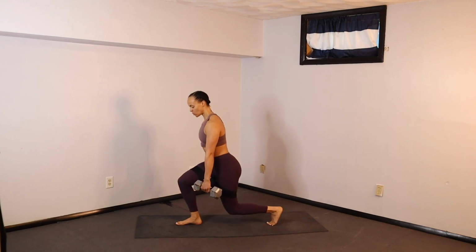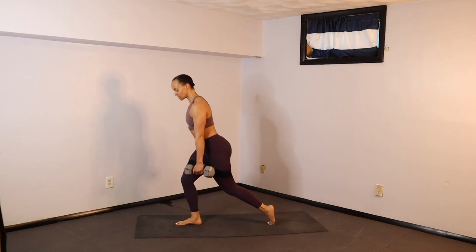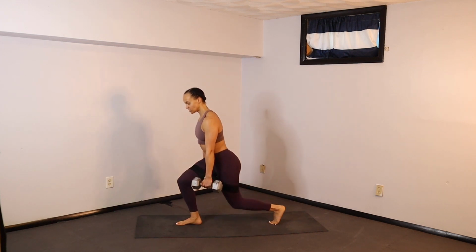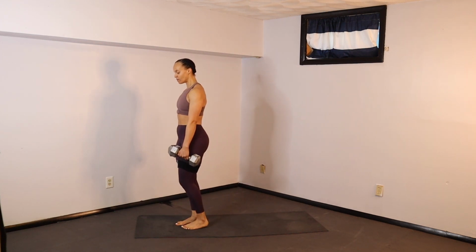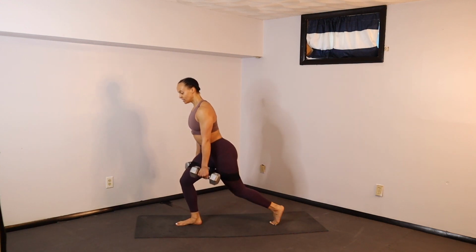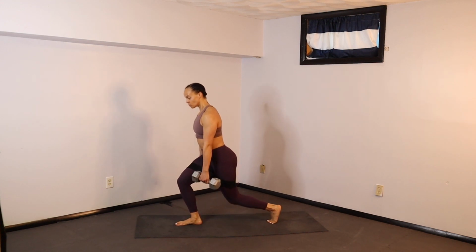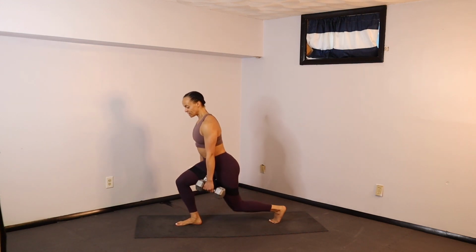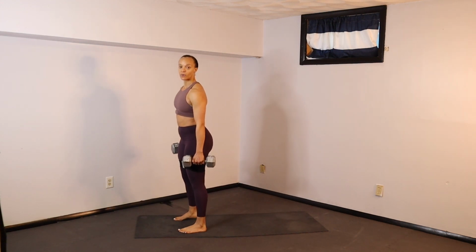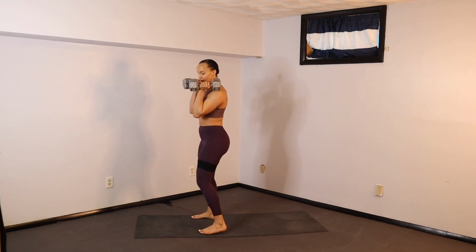20, 19, 18, 17, 16, 15, 14, 13, 12, 11, 10, 9, 8, 7, 6, 5, 4, 3, 2, and good. Here we go. We are gonna bring those weights up. Alrighty, we're gonna go into our squat.